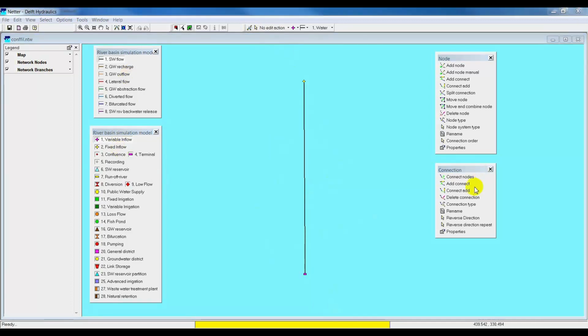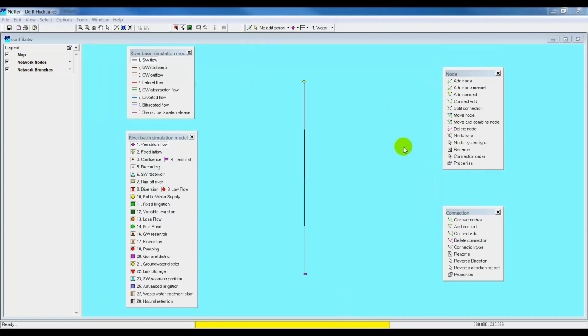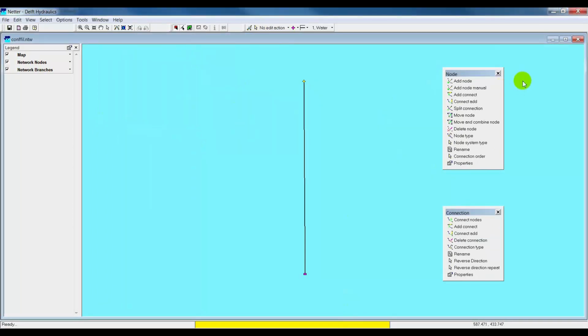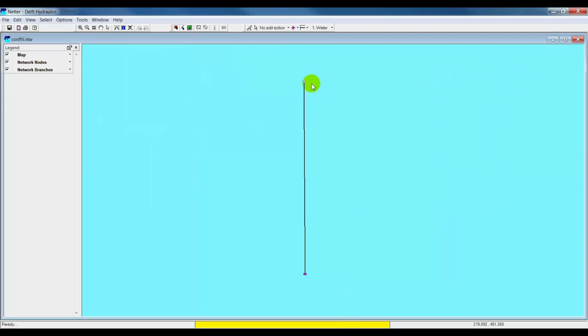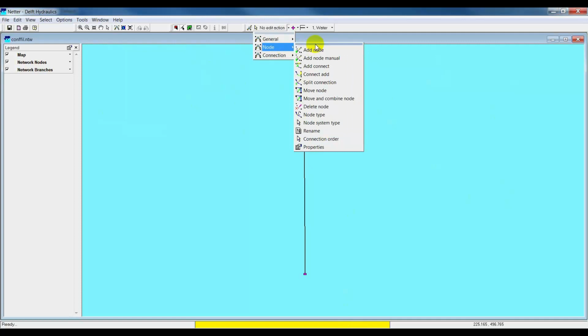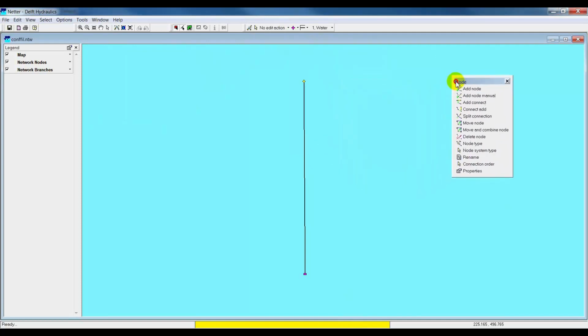If this tool doesn't automatically appear, you can always drag and drop it on the screen. So to do that, I can show you here. You can simply use this to drag and drop the node type. And for the connection type, you can also do the same.